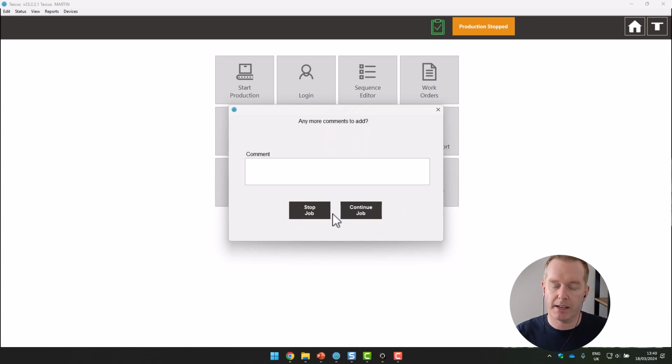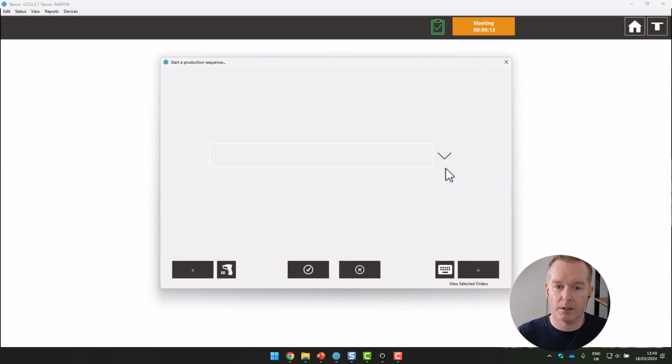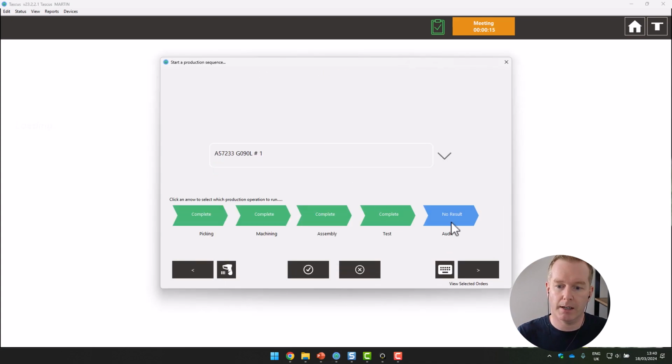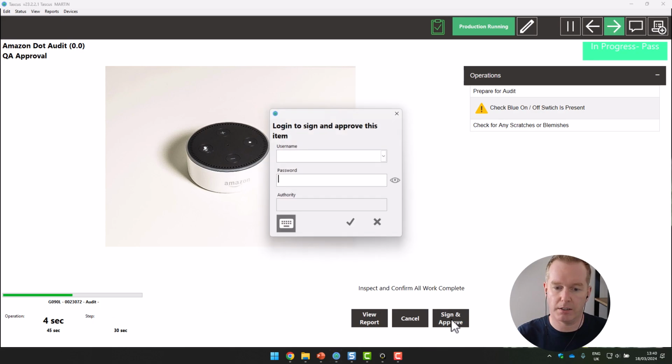If I click that, it is now ticking the downtime tracker, recording that I'm in a meeting. So that's a reason I'm not starting a new process. How you would clear that is when you come back and start another job, that will just change it back to production running and you can continue on.